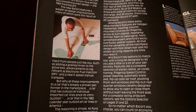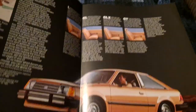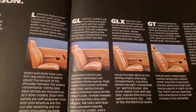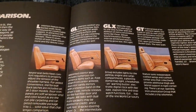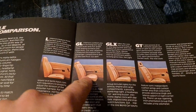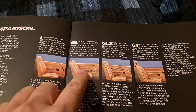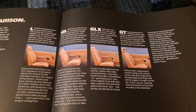We talk about all the time and effort put into making these cars — things like fuel economy, comfort level, trying to have as many features as possible while keeping things affordable. Then we talk about each of the trim models. This section is really neat because you can see the different seats — depending on which ones you're looking at, it's a big jump. You could have vinyl high-backs — those are the base model. GLs by standard get these low-backs, which is what most EXPs had in '82-'83. The GLX seats get a kind of hybrid low-back, half vinyl, half cloth. And the GTs get these special sport seats.